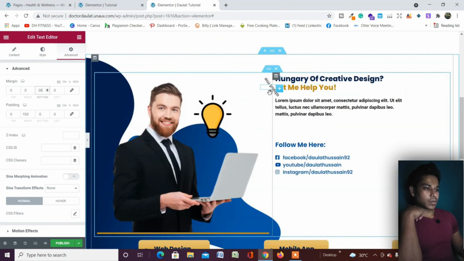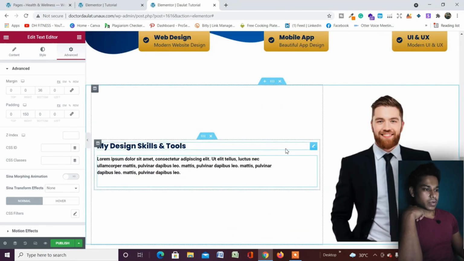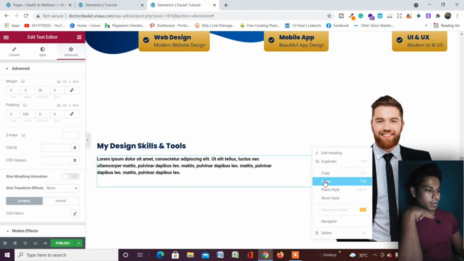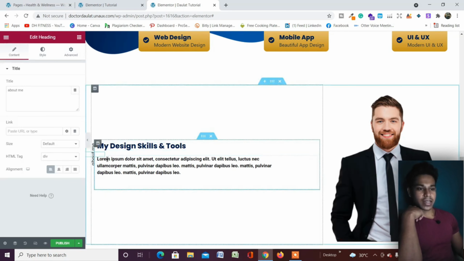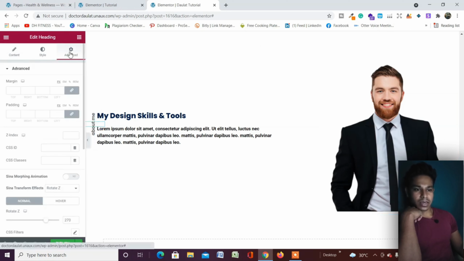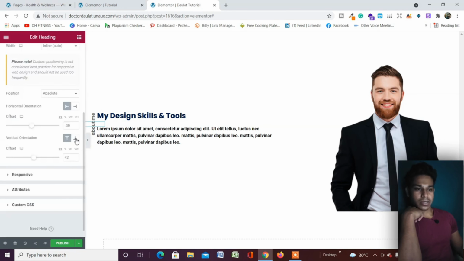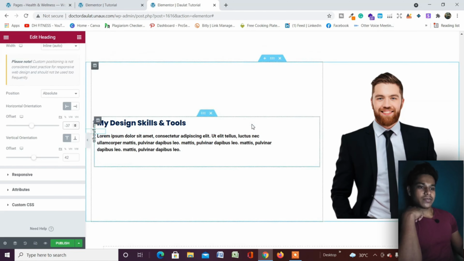Now let's add this portion. Simply copy this one, come here and paste it. We got the same styling at the same locations, so we have to do a little bit of adjustment. We need to make it a little closer to my design. Go to advanced and scroll up to here, and from here we can adjust the settings. I need to make it a little closer, not further, a little closer. Simply click on this. Yeah, this looks much better. As you can see, we got the same styling.